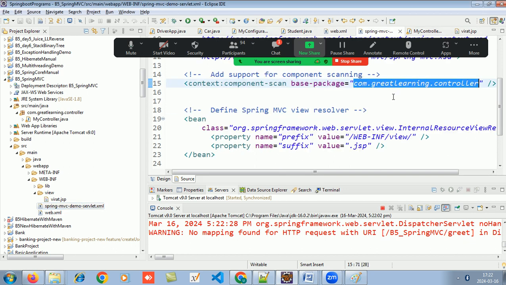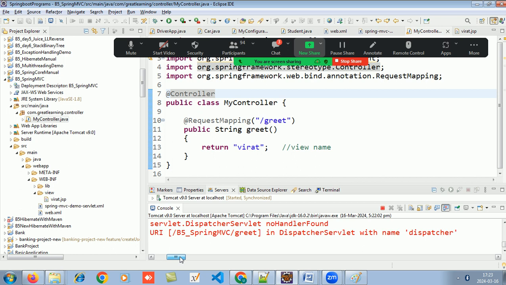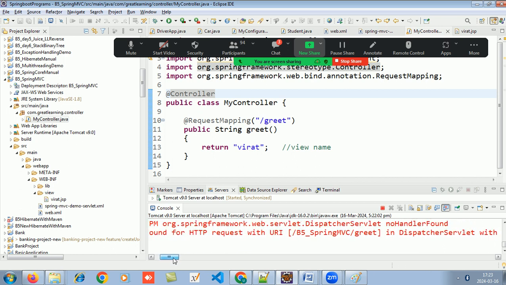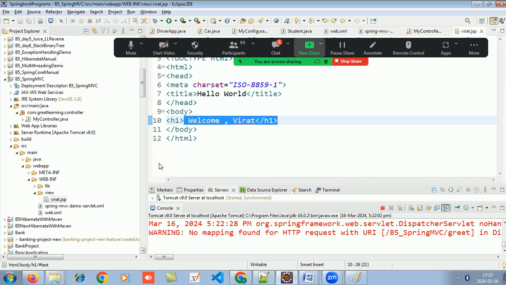The servlet.xml is doing base packages com.getLearning.controller, and this also is good. I come to my controller, I annotated it with @Controller. I have a request mapping /greet. They should route me to this virat.jsp, and it should say welcome Virat.